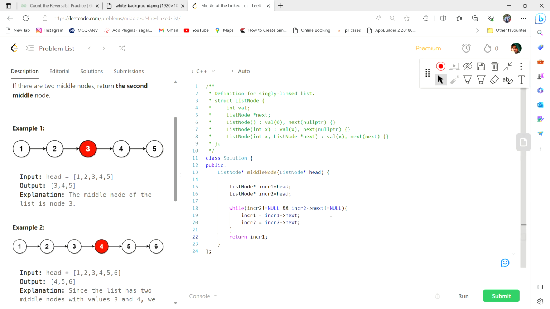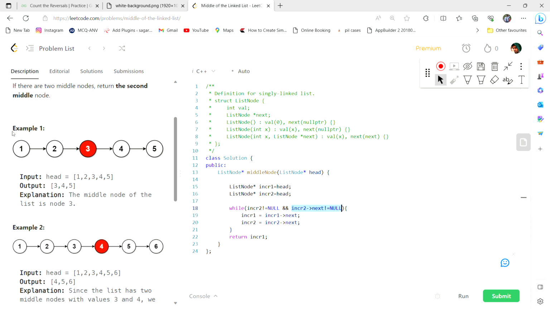Now we haven't checked the edge cases, so let's check them. If only the root node is given, then root is the answer. If one node is given, then that node only would be the answer. So if one node is given, this condition will be false, because increment2 next would be null, so increment1 only would be the answer.